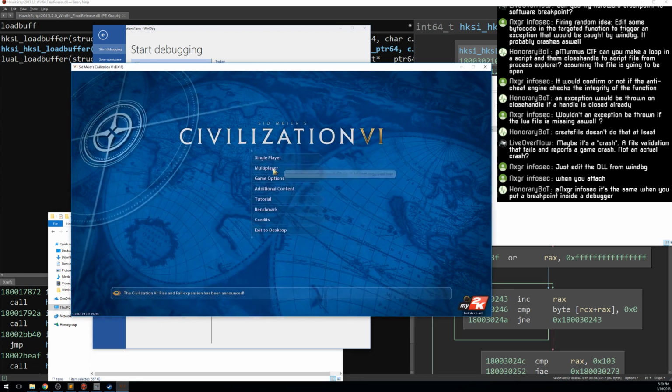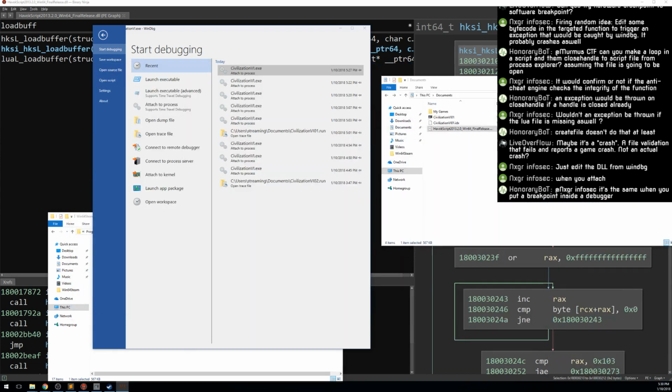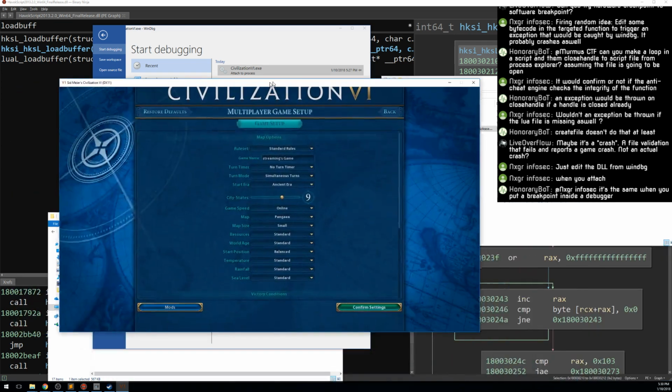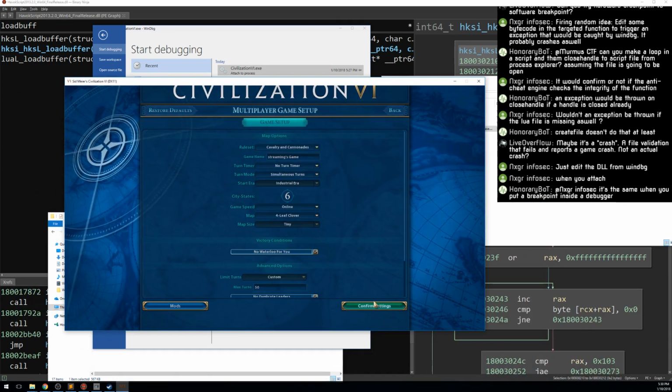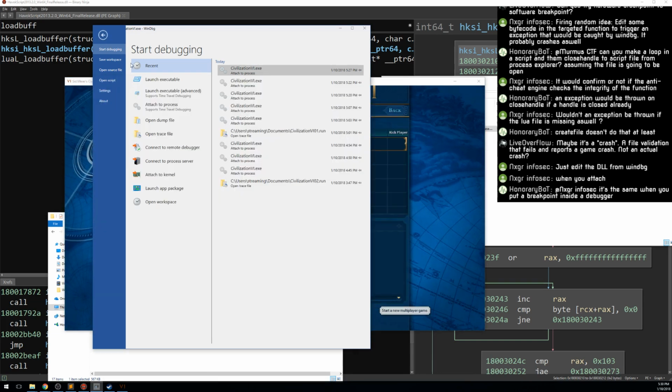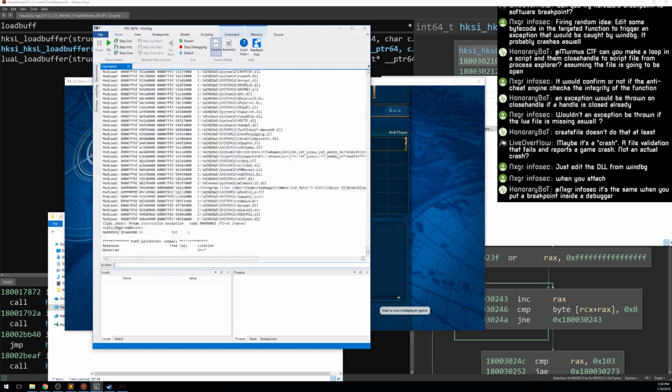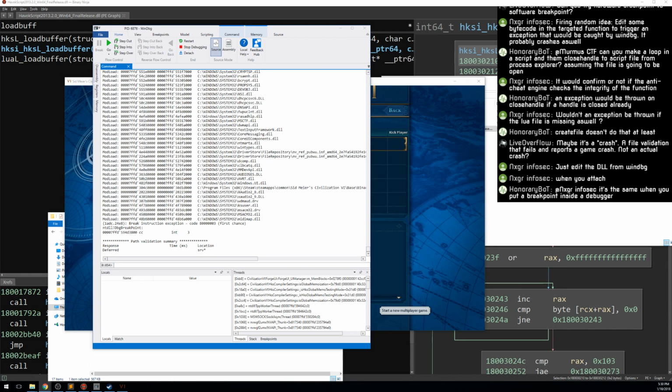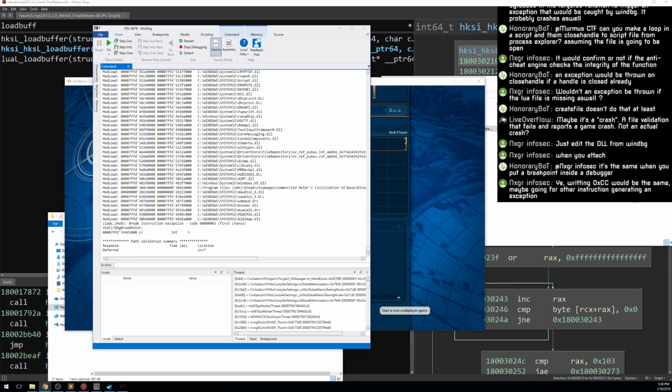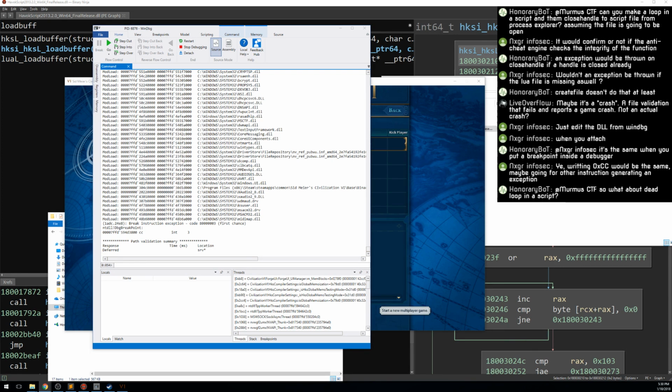Where are we? I want to multiplayer, do this off screen, do this on screen. Napoleon, confirm. We're going to attach. We're attached. So, I want to write bytes, which should be WB, I think? No. How do I do that? Thought it was WB, but apparently not. No, edit. EB should do it.